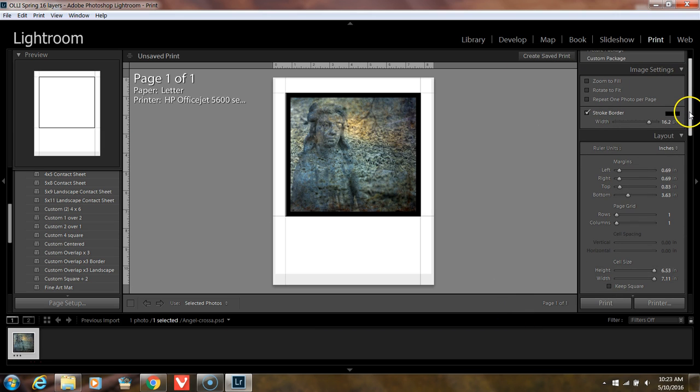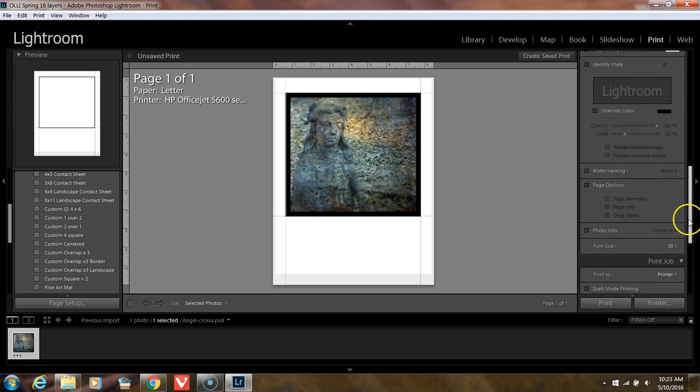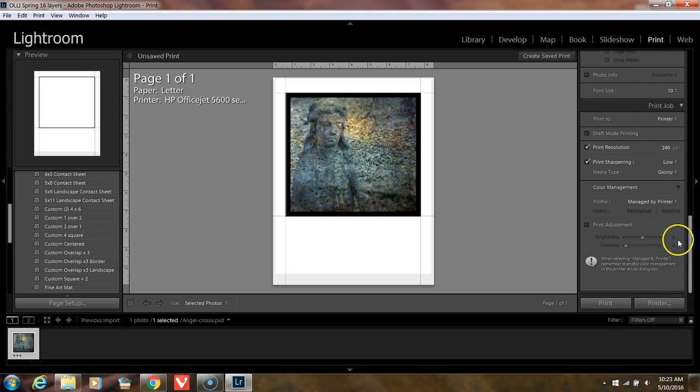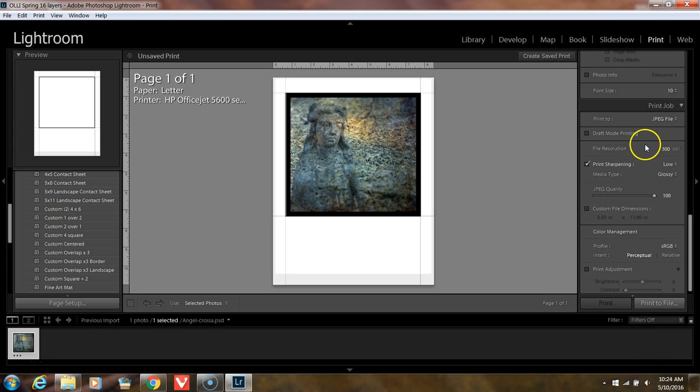Yeah, let's just skip right down there because we're kind of running out of time. But there's a whole bunch of options in there. But here's what we're going to do. Print to. Right? So that right there, we're going to print to a printer or we're going to print to a JPEG file. Oh, okay. All right? So if you want a service to print it for you, you're going to print it as a JPEG. So I can set it to, let's say, 8 by 12 rather than 8.5 by 11, which is a little print size.